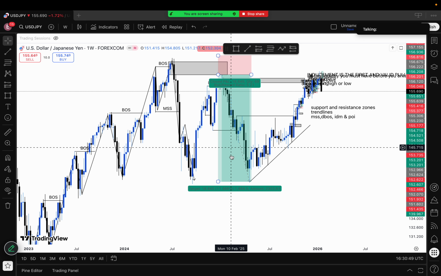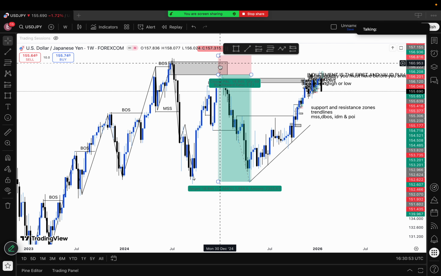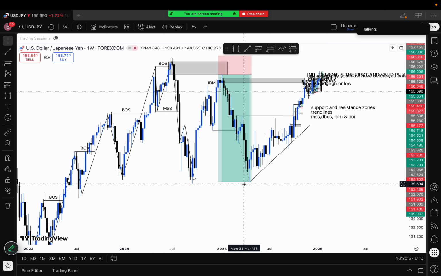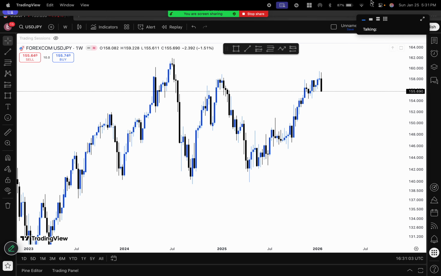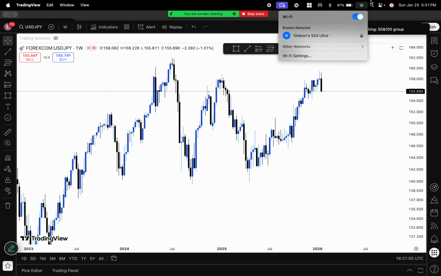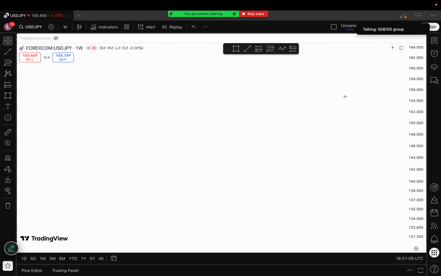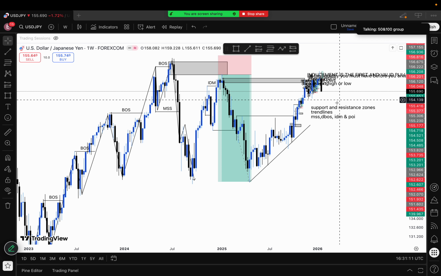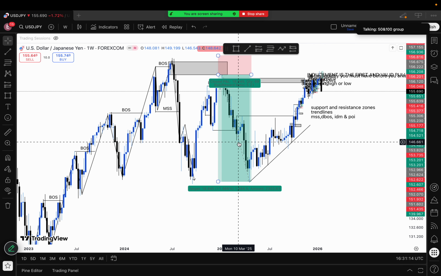So when it gets here, once you put this stuff around here, you know that you keep selling until it clears this draw on liquidity. Until it clears this zone, you will keep on selling. You will not reverse the trend or do anything crazy. You keep on selling.